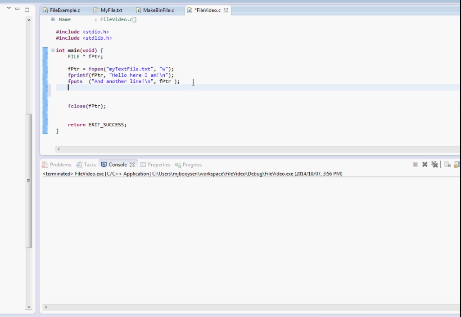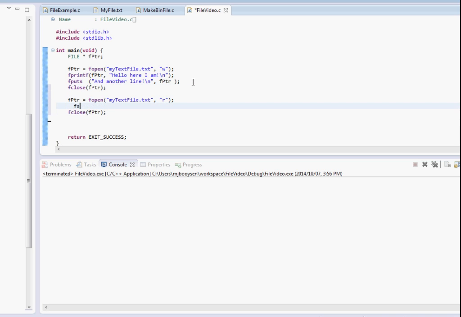What you can now do is, after you've closed this file, you can open the same file and read from it. I'm closing it, and now I can open the file, and this time I want to open it for reading. Let's see if I can read from it what I wrote into it.